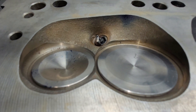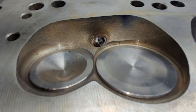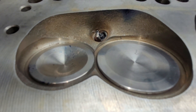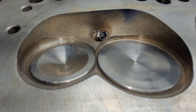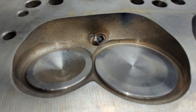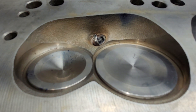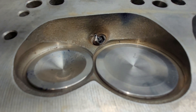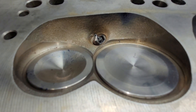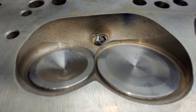I did save one bone-stock intake port, exhaust port, and chamber so I could do an IOP comparison on the W2769 heads. This is the only one that's not cut, so it is a little rusty because it was poured. I've got all the specs so I am ready to do an IOP video on it. I think it's failing on the stock valve job after I've done the chamber. I'm not going to touch it until I talk to Rob about it — I'll change the valve job and then do the IOP comparison.